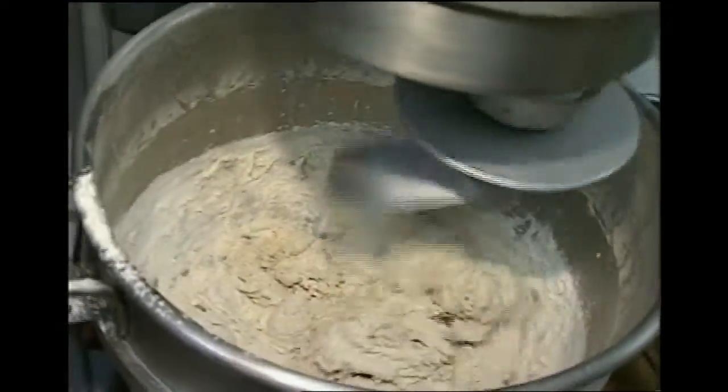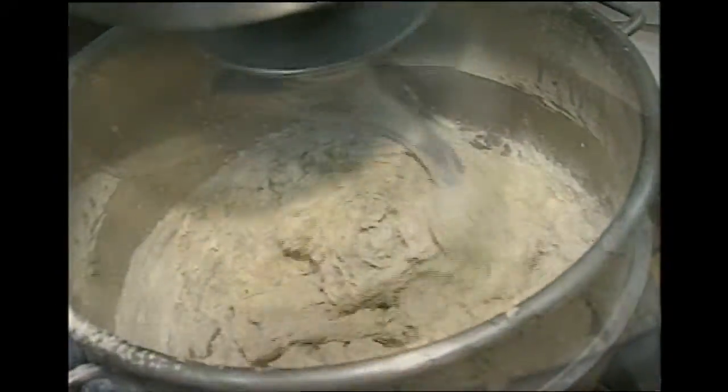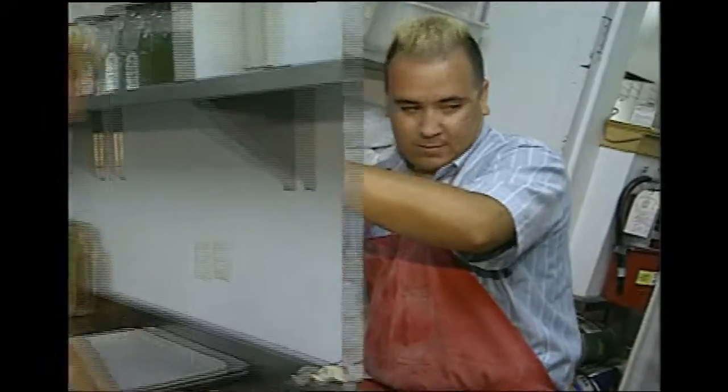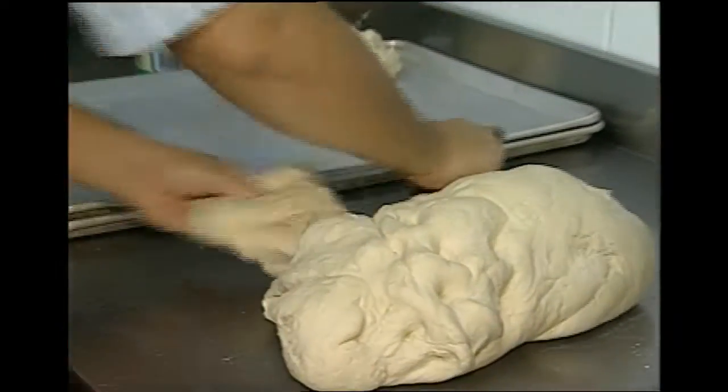He starts out by mixing up the dough in a big bowl. The gooey stuff is made from flour, yeast, molasses, salt, water, a little bit of oil, stirred, twisted, turned over, and mixed up until it gets a nice, smooth texture. Now we could make one giant monster pizza with this glob of dough, or we could do what most pizza parlors do. Cut it into smaller pieces of equal size.